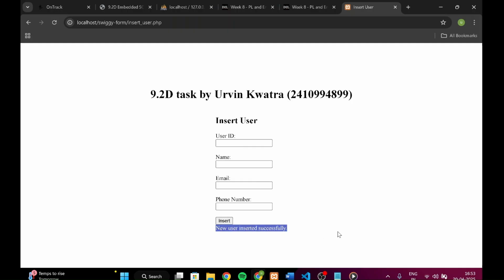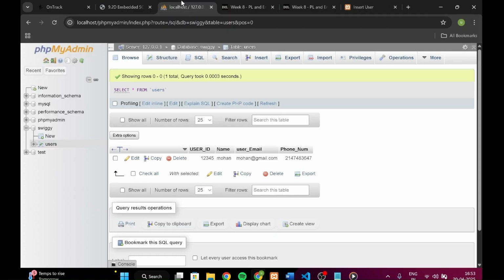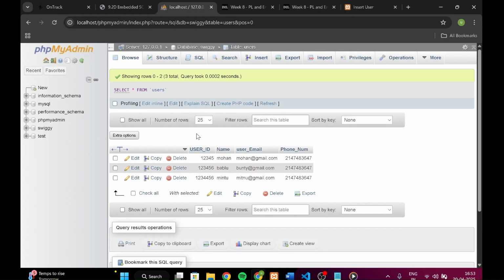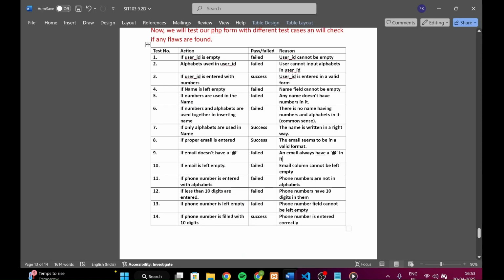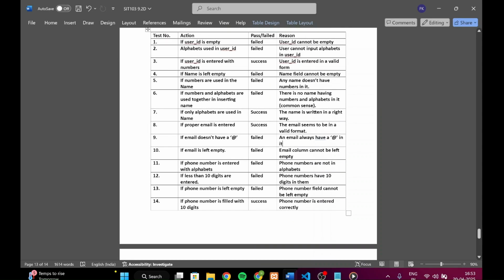Now you can see a new user has been inserted successfully. We can also see over here by refreshing. Yeah, over here you can see we have entered this record with a proper at the rate, and hence the record is received over here. And now let's test the 10th case.